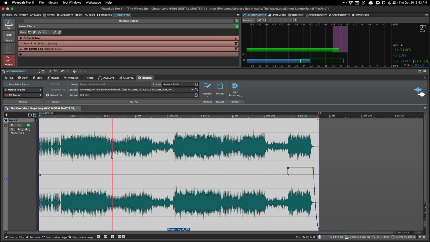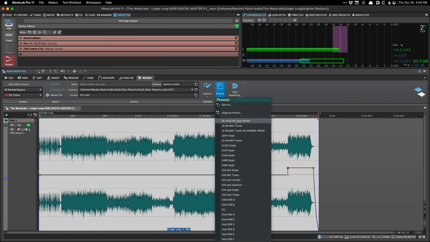I like to deliver a lot of files for the client to work with because I have no idea if they're going to use a distributor that can accept a 96K file, or if they're using CD Baby, which unfortunately only accepts 16-bit 44.1 files. A lot of clients like to get an MP3 anyways, just for reference to email to their friends or family members or promo. So this covers all those bases, and I think this is the smartest way to do it. So there's no dithering yet because I'm going to render a floating point wave to lock all this in.